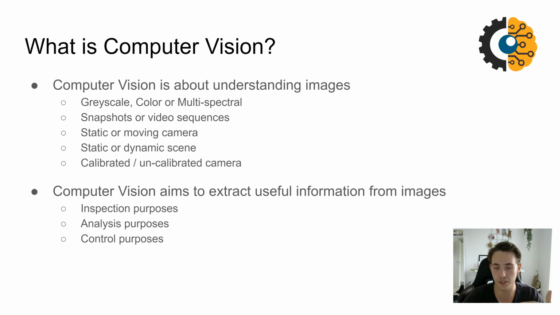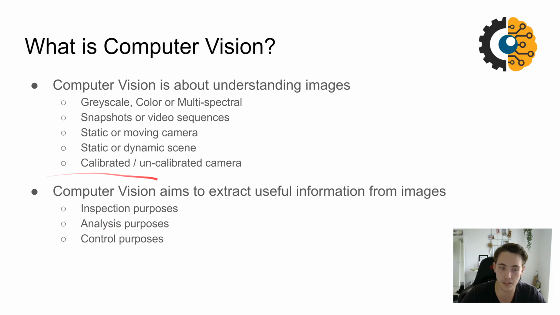Then we need some different kinds of configurations depending on whether our camera is static or moving, or whether we have a scene that is static or dynamic. We can also have a calibrated and an uncalibrated camera. These are some of the important things to know as well. We can't just go into computer vision and do stuff. We need to know the basic stuff, because we can't really get precise image processing if we don't have a calibrated camera, or we don't know anything about our camera environment or the scene.